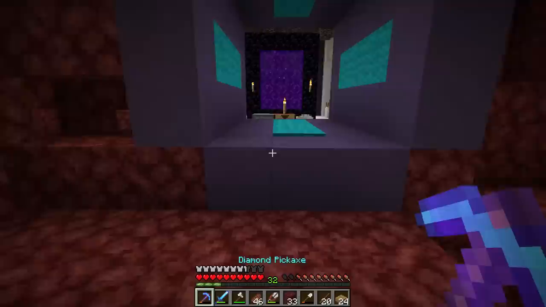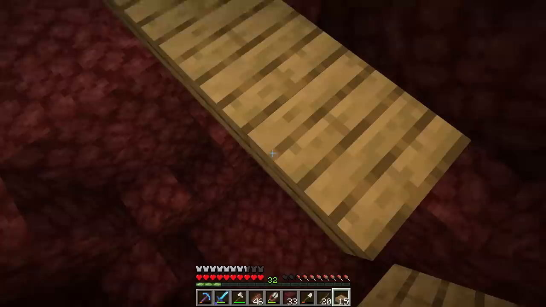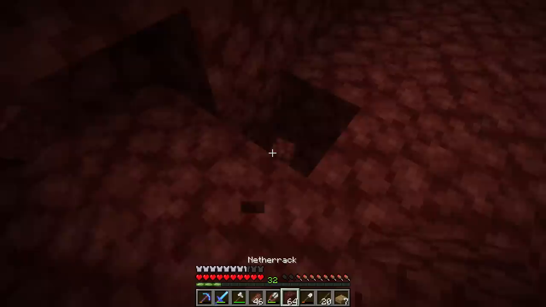1, 2, 3, 4, 5. 1, 2, 3, 4. Let's see. This would be 9 by 9. I do think that is good. 9 by 9 is a nice size for an extra little bonus room. That is, after all, really what this is. It's just a bonus room. It's not really too important.